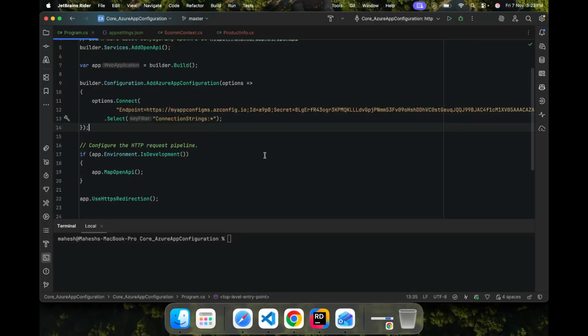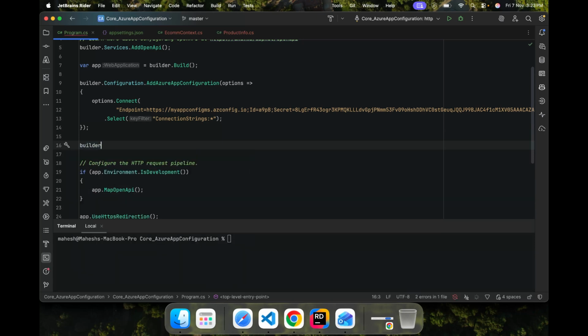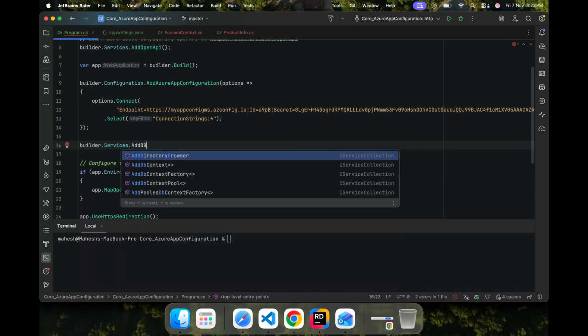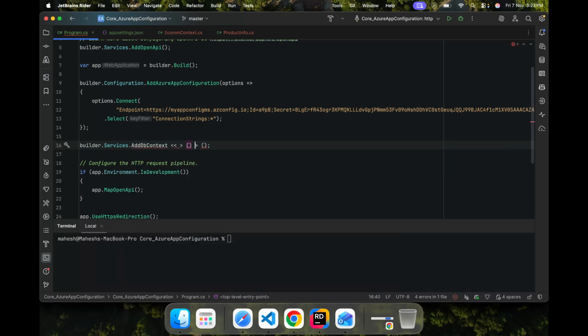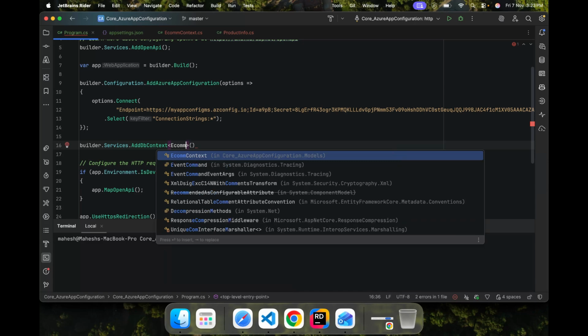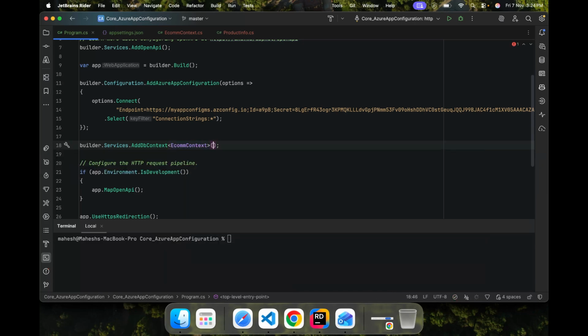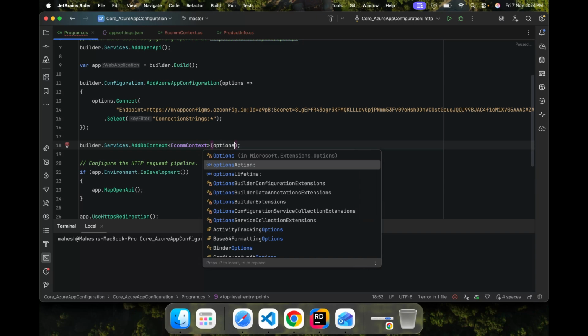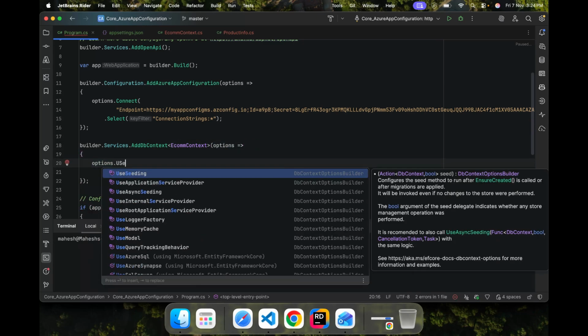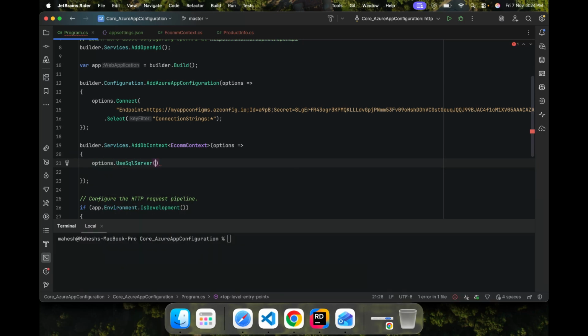Let me go back, and here now I'll say builder.Services.AddDbContext, and I'll have EcomContext, and here I'll say options goes into, I'll have options.UseSqlServer, and here I'm gonna put the value.